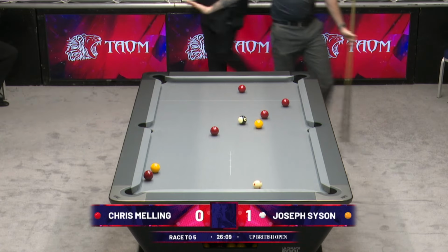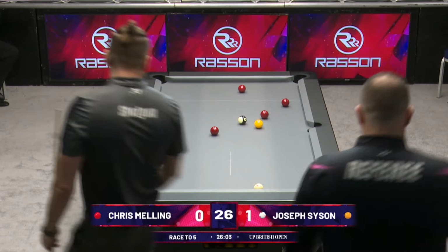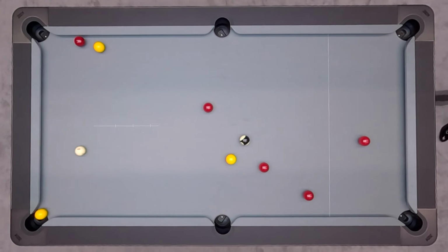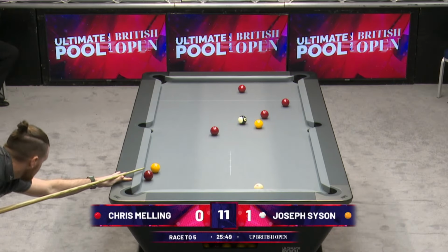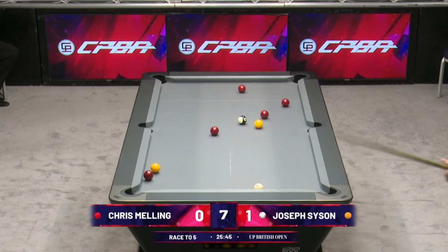What a shot. Now he's apologised. He was playing the loss of Turner, but the yellow's gone in behind it. And look at the distance that went in from. That's off the charts. Oh, that's bonkers. That's utterly bonkers. How straight has that got to be? That's got to be millimetre perfect to even do that, and to go past. Oh, sorry, to roll on and go into the pocket as well.